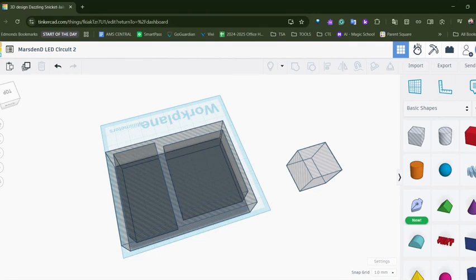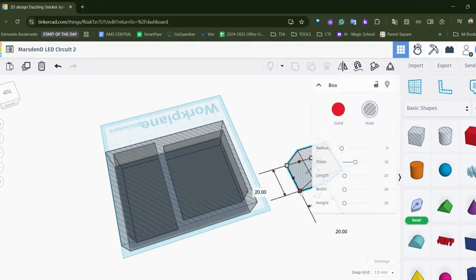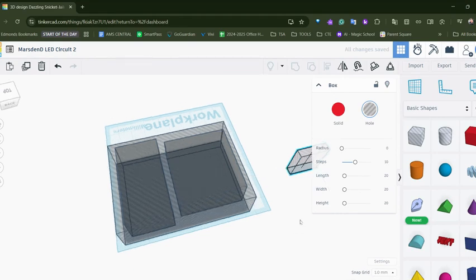You can make it as narrow, according to my measurements, as narrow as like 3 millimeters and go all the way to 5 millimeters. So I'm going to make mine 5 millimeters wide. Okay. And I can leave it tall and I can leave it long because it doesn't really matter.